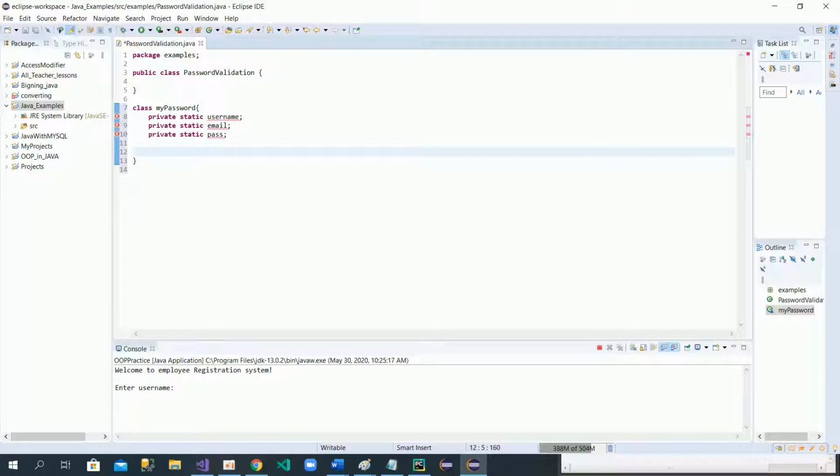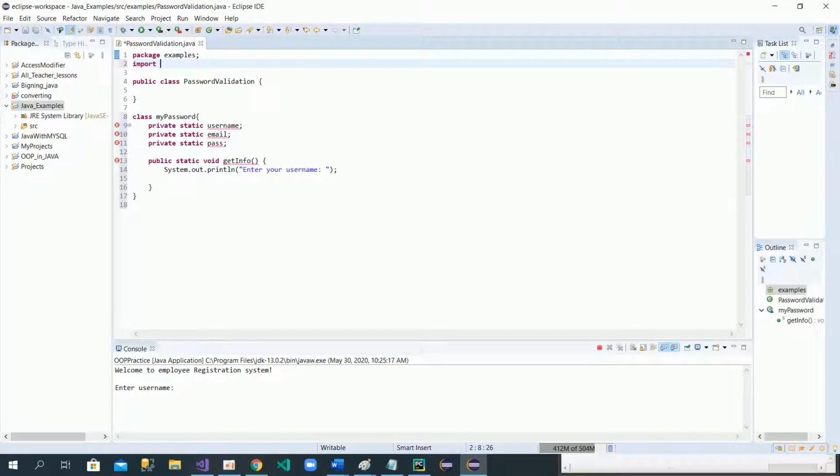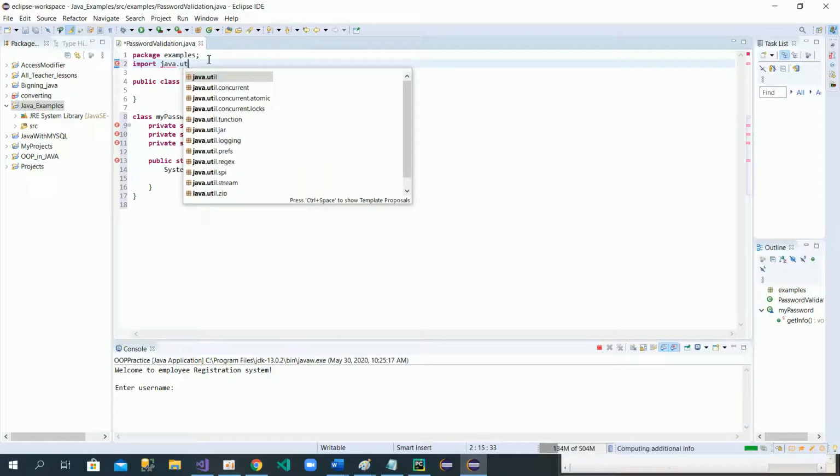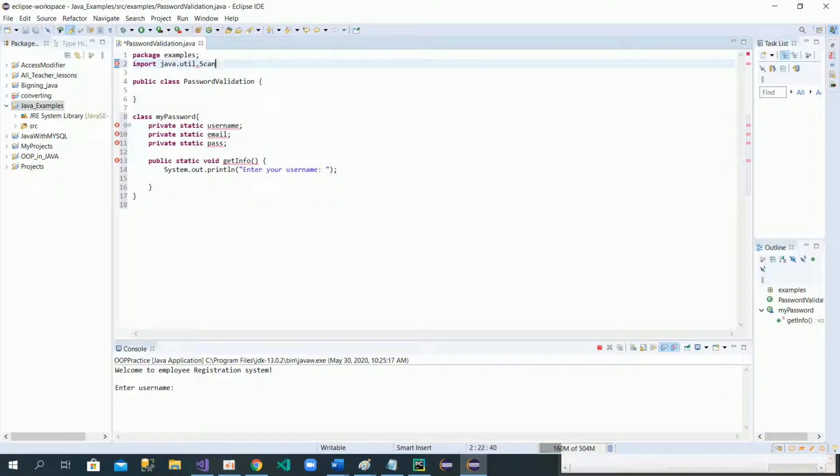Now we need to create a method. I just want to create a simple method called public static void get info. Now we need to write a message to the user to enter your username. When we get the data from the user, we need to add a library called import java.util.Scanner.